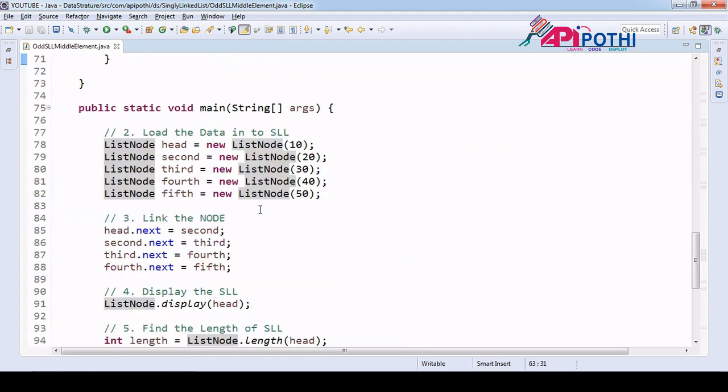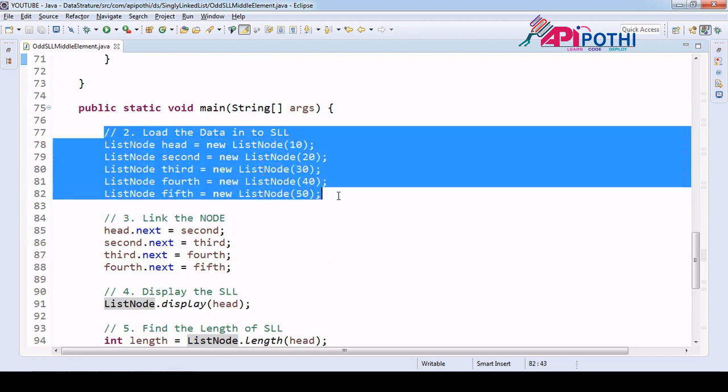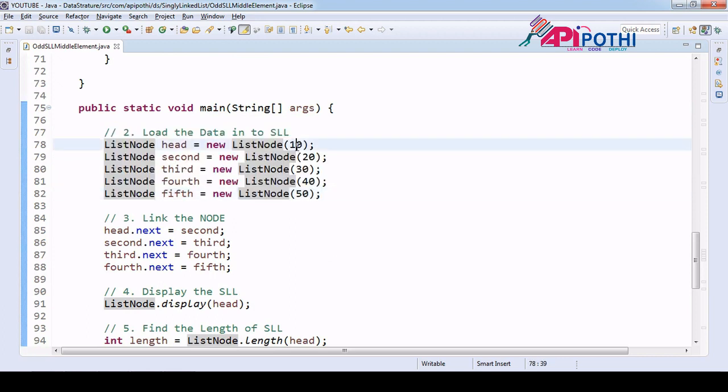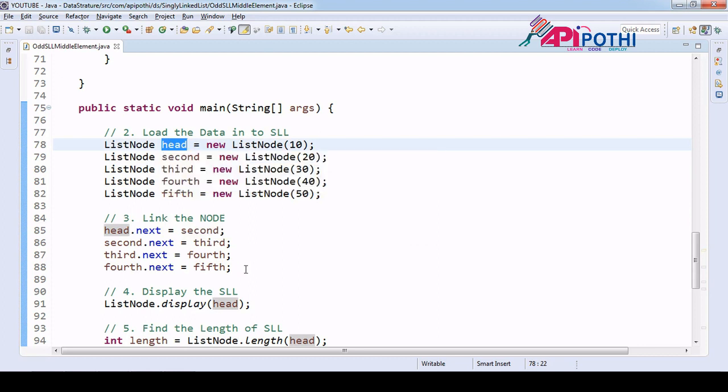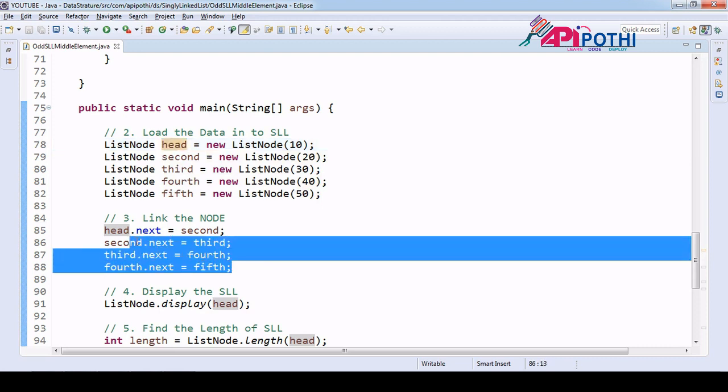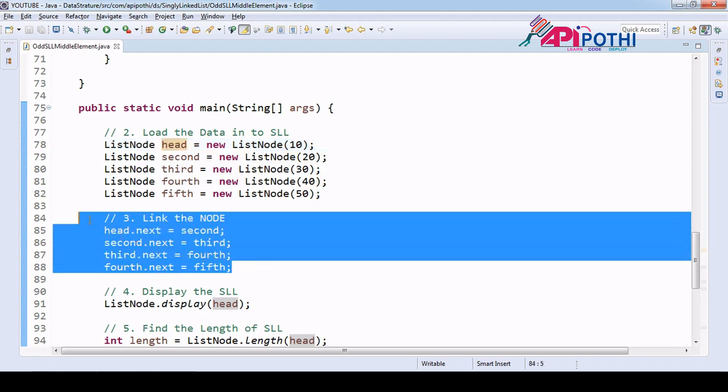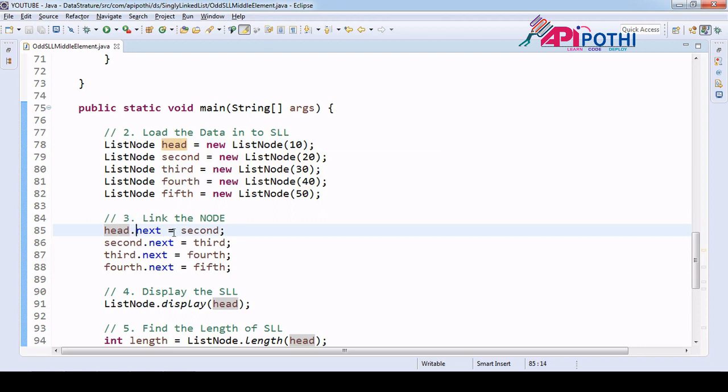Second task is to load the data. So we loaded the data 10, 20, 30, 40, 50 as the first, second, third, fourth and fifth node. The first node is also called the head, so we renamed the variable as head for our reference. Third task is to do the linking between every node, which we did with head.next equals second.